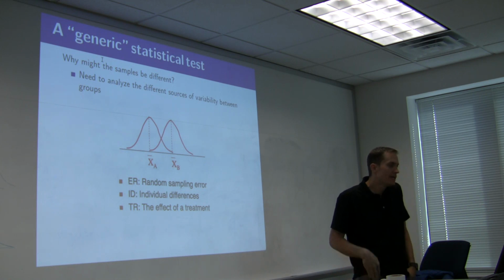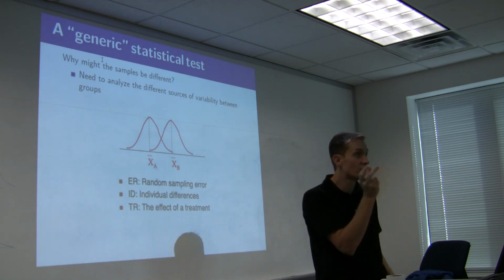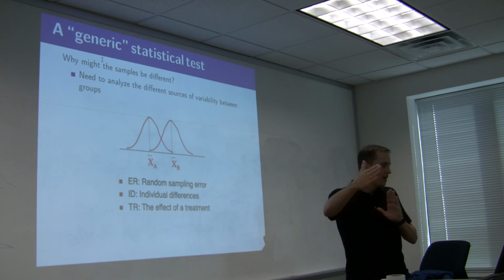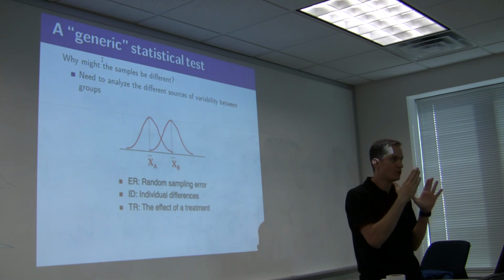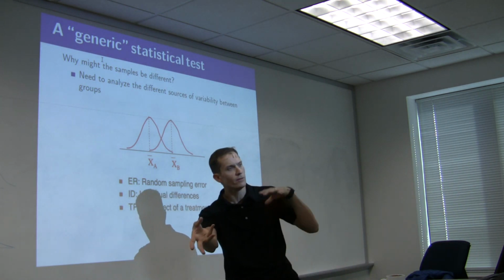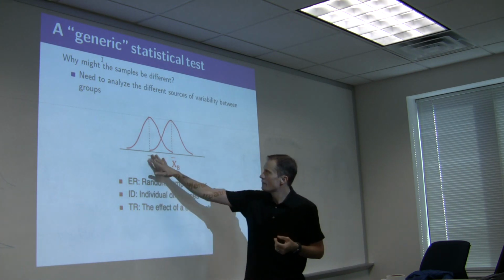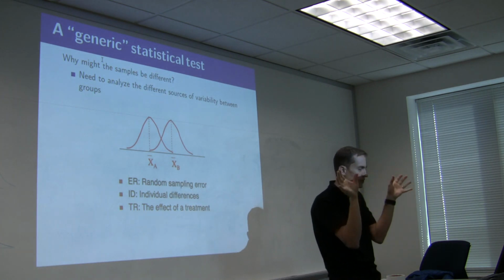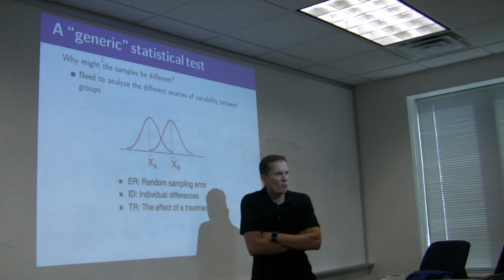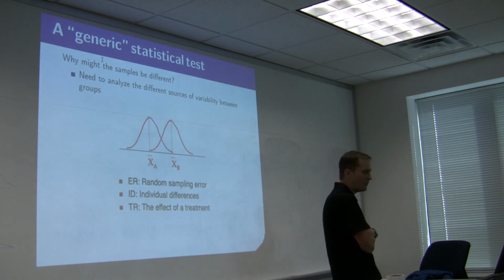Well, remember, the idea is with a statistical test, we want to be able to make a decision about whether our difference is real or just due to sampling error. To do that, we've got to be able to analyze all of the variability that we would expect between our different groups. So again, I'm still using that memory example, the group A that had the memory treatment and the group B that was the control. I'm still using that as sort of my background here. And so now I've got two potentially different populations with different sources of variability. So if I start to kind of quantify, just start writing down on the back of a napkin, okay, where could the error come from? Where could the variability come from?